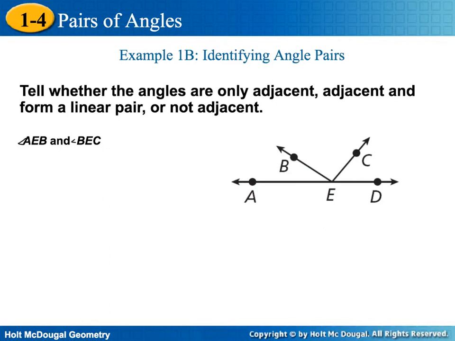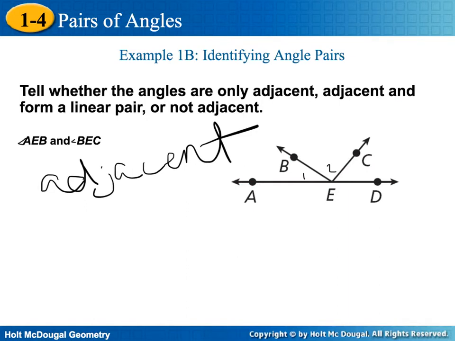Okay, so first I'm going to measure out AEB, or mark out AEB. So here's A, here's E, there's B. AEB. Call this angle 1. BEC is right here, B to E to C. This is just this little angle right here, so we'll call it angle 2. So first, I see that they share E as the vertex in common, and I see BE is the common side, so I know for sure it's going to be adjacent.